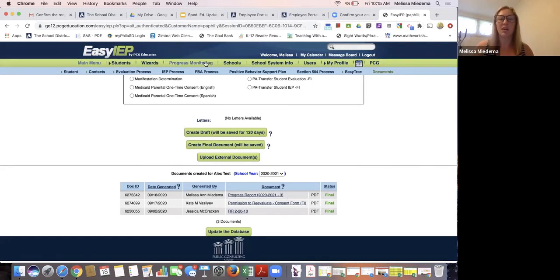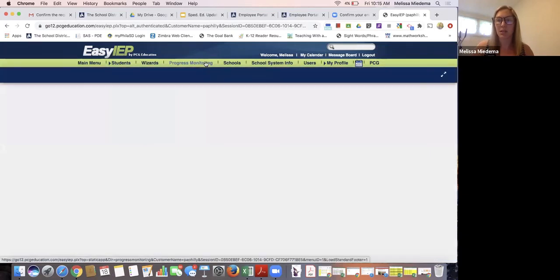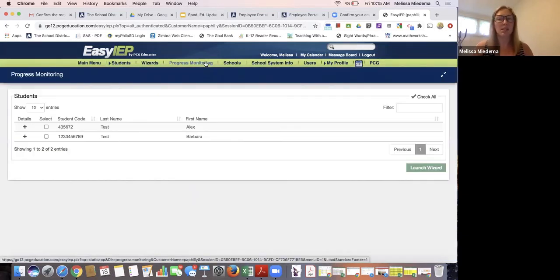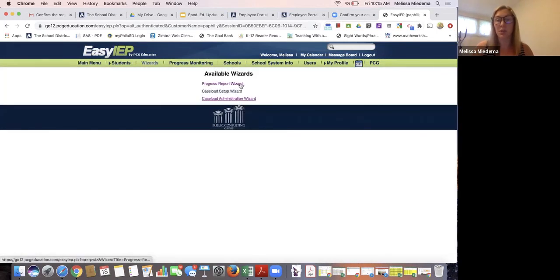When you print it out under here, under progress monitoring, that does not save. And then when you have an IEP meeting for the next annual IEP, all of those graphs disappear and all of your hard work is gone. So again, you're using the wizard, progress report wizard, to generate the IEP progress reports.